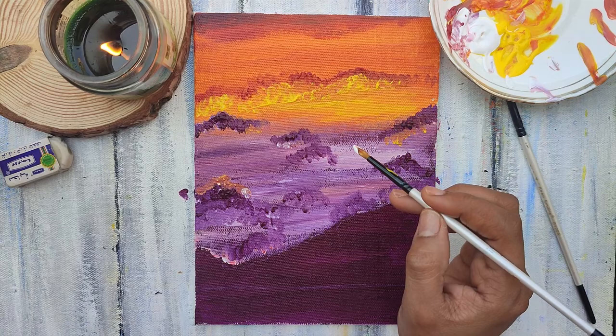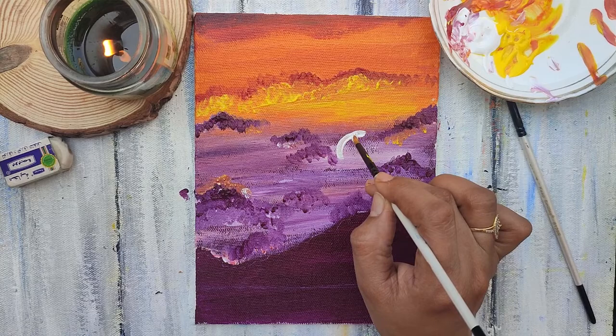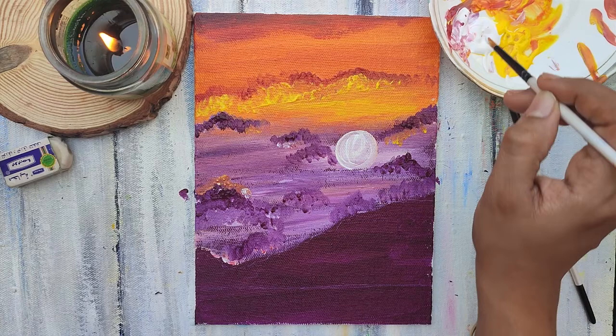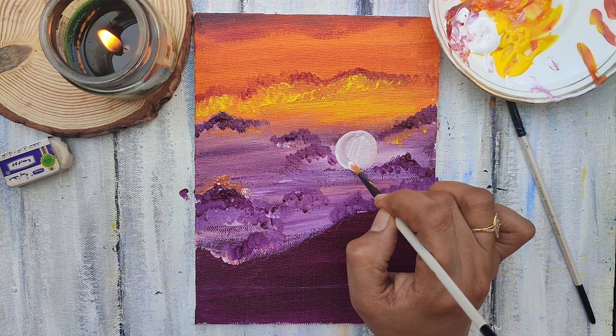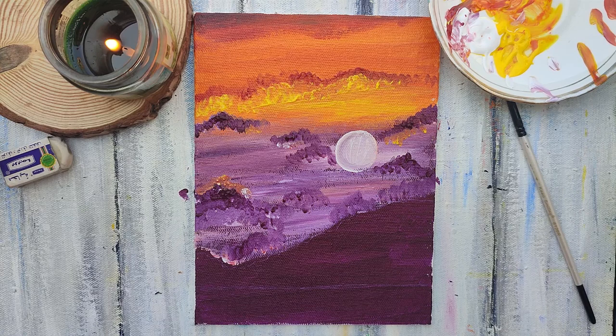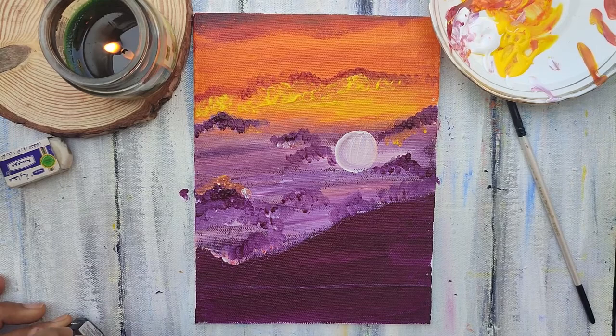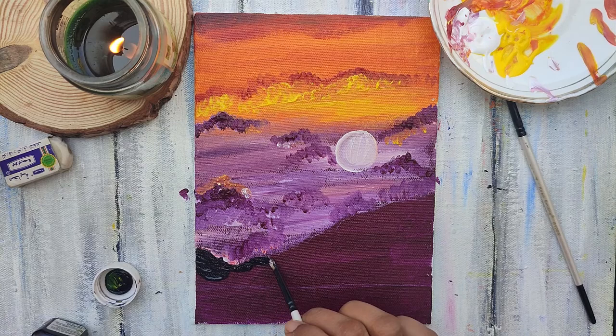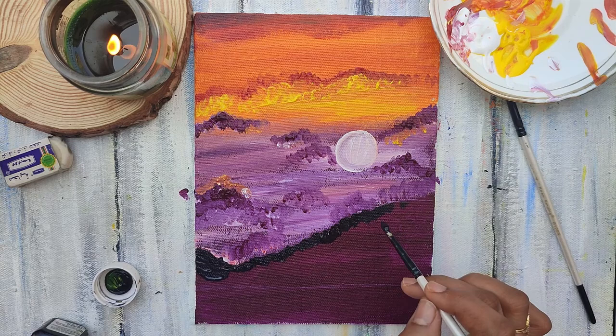Now I'll start doing the sun with white color, and later on I'll do it more bright once this white color is dry. As I have to wait for my sun to dry, I will start doing the mountains with black. I'm using a lamp black color, and I'll fill the entire mountain with black. Because this is a sunset painting, and I have to show it is a night scene, the entire mountain I'm going to do with black.